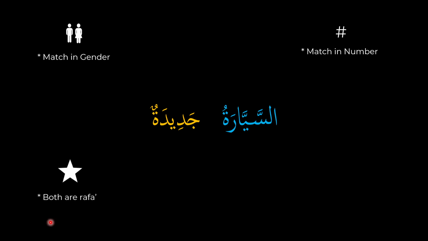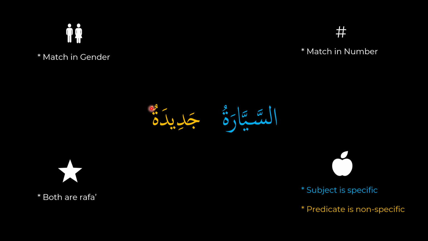Well, first off, in Arabic, your subject is going to be called your mubtada, and your predicate is going to be called your khabar, right? And the way that you tell if you have a mubtada khabar setup is by a couple of signs. So first off, they have to match in gender, and we can tell these two match in gender because they both have a ta marbuta on the end, which is one of our 8 signs of femininity. Secondly, they have to match in number. Since there's no ani, aini, una, ina, atun, or atin ending, we know they're both singular. Third, they both have to be rafa. So the subject in this case has a dhamma on the end, and the predicate in this case has a double dhamma on the end. So we know both are rafa.